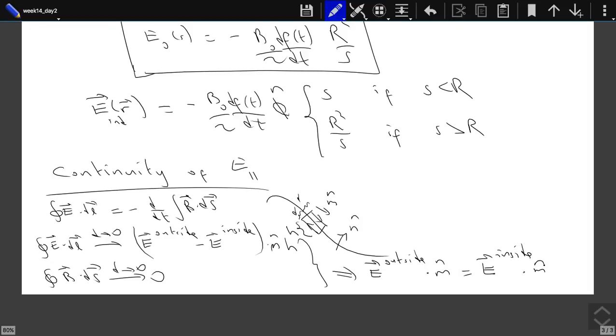A student asks: Professor, I have a question. Here we did B dot dS for a closed surface, right? No, it's not a closed surface. You see, the loop is closed. The surface is open. Sorry, it's not closed, it's open. It is this surface over here, it's an open surface. It's not a closed surface. This is a rectangle.